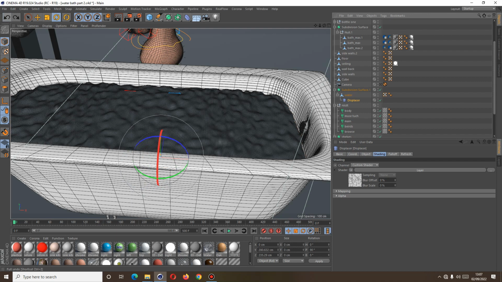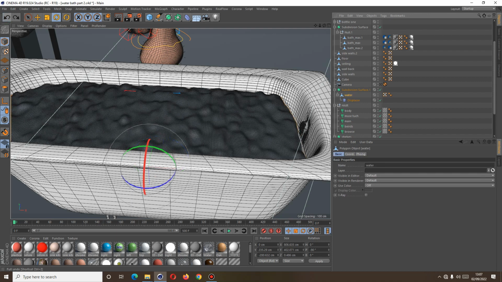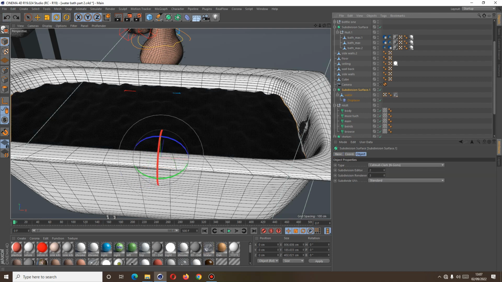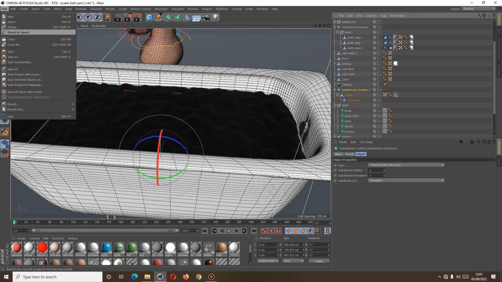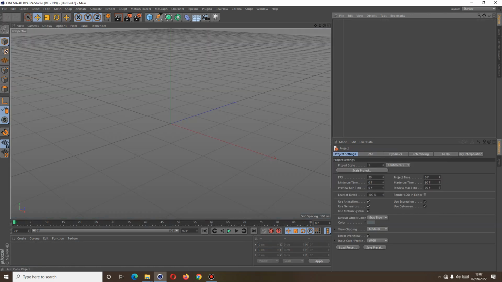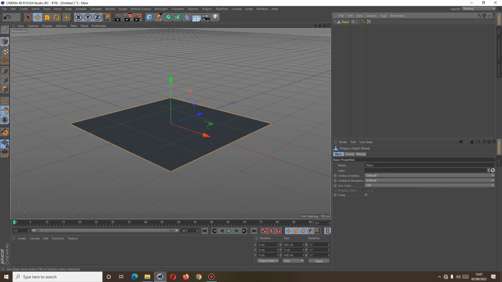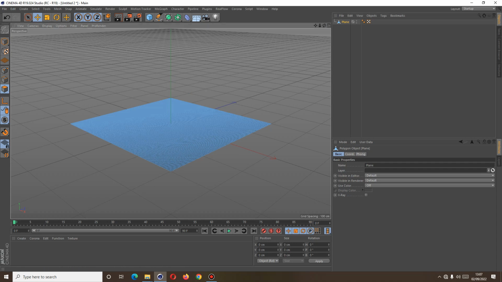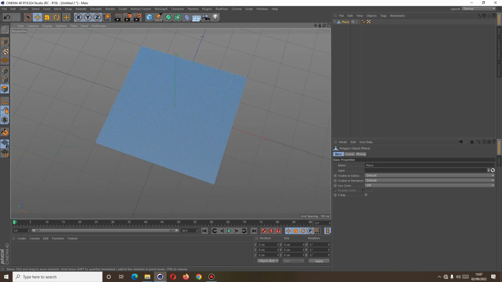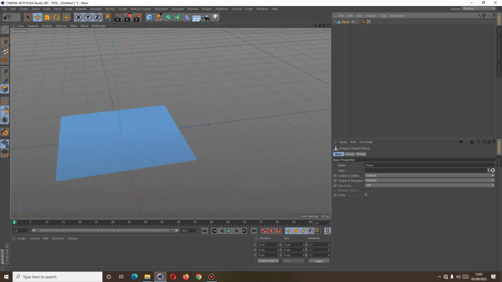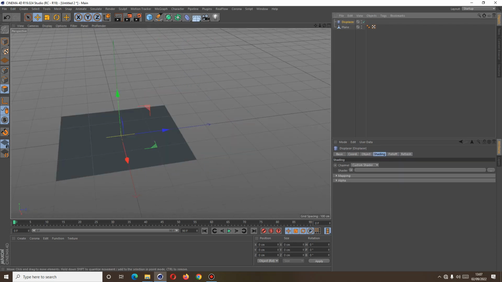Okay, what have I not done? Whatever it is, let's come to file. Let's just do it. So I'll come here, select plane. This one here, I'm using 200. Here I'm using 100. Okay, so that is it. Select this one here, and you can see it has some very cool segments here.